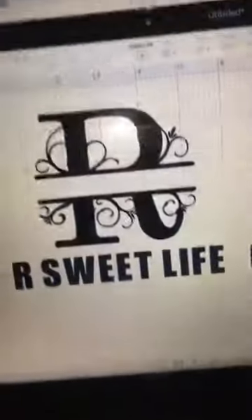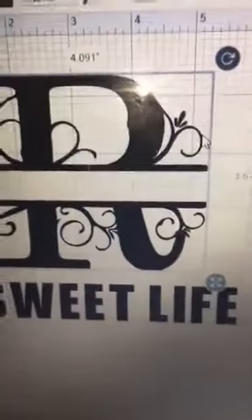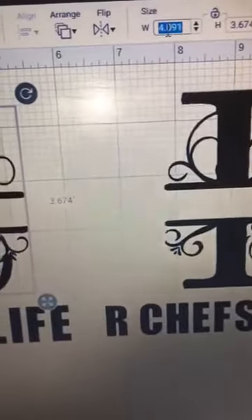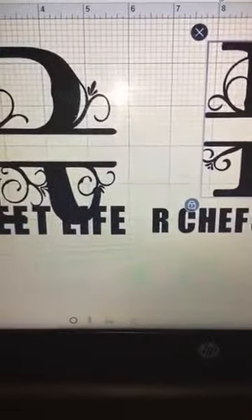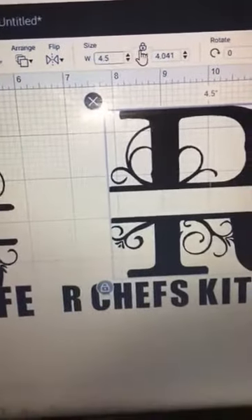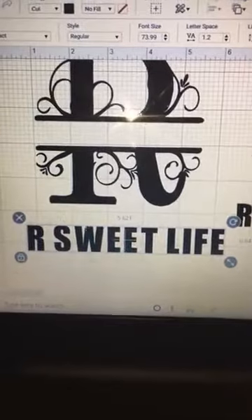I want the design to be about right here in the center, so I'm going to do about four and a half width and four and a half height. You're going to unlock that lock — I always unlock it — and make sure I highlight my first design. It's going to be 4.5 for the width and 4.5 for the height. Since both pot holders from Dollar Tree are the same size, we're going to do both of the R's at 4.5. This font is called Impact.